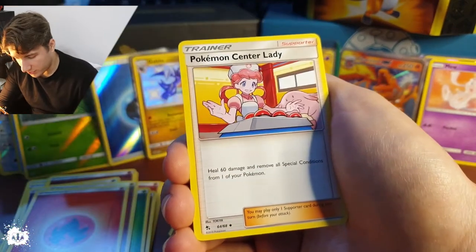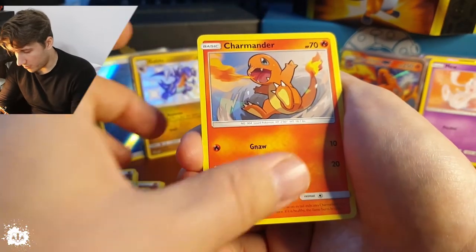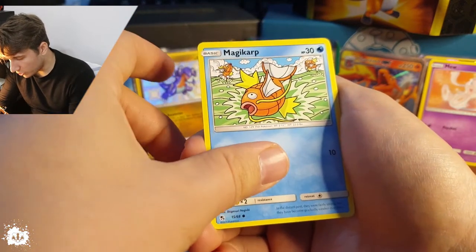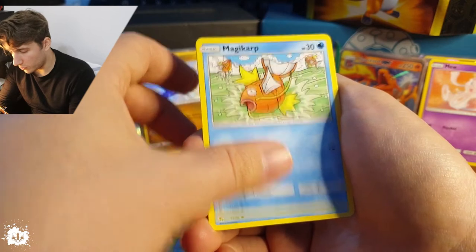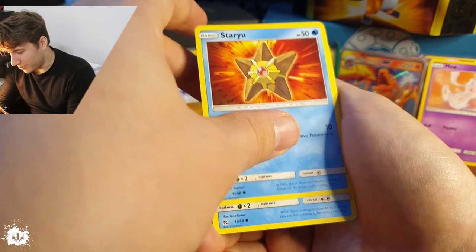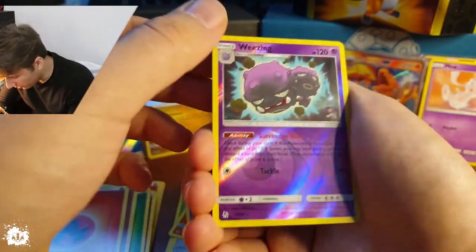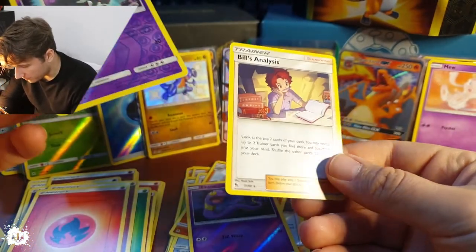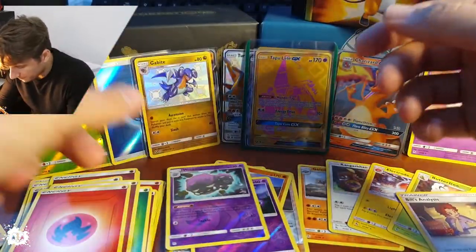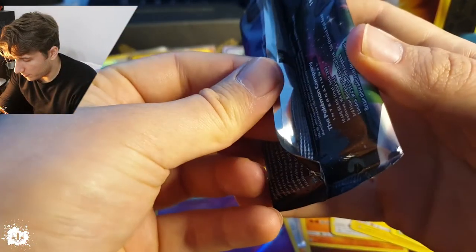So, fire energy. Sabrina's Suggestion. Proxy domination. Next. Next. No. Fire. Charmander. Charmeleon. No. Psyduck. No. Slowpoke, or it's Slowpoke or Voltorb. Oh, Starmie. Slowpoke. It was here. I knew it. Pika Pika. Ooh, reverse holo, Raichu whizzing. I did not have this one. And Bill's Analysis. So it's not too bad. Whizzing in the pack. There you go.